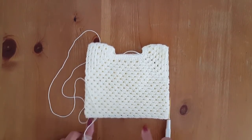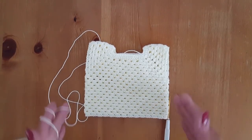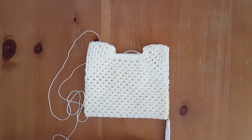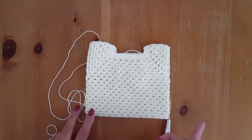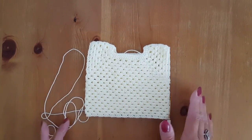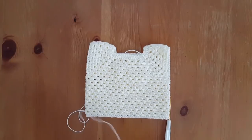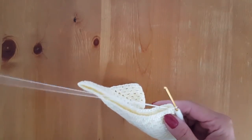And now, for example, if you don't want to make a dress, it's okay. Continue to work until you reach the desired length, and then make the edge that I will show you when I finish the skirt. Make the sleeves and the edge around the neck, and your sweater is ready. But now we need to make some increase, and then we make the skirt.